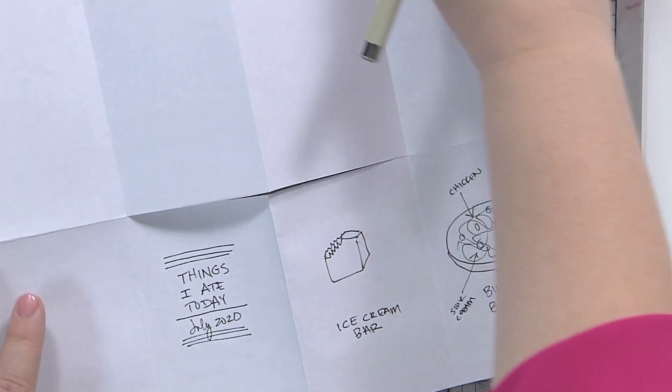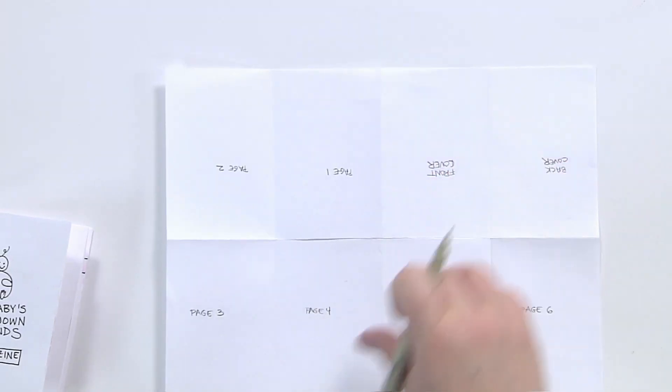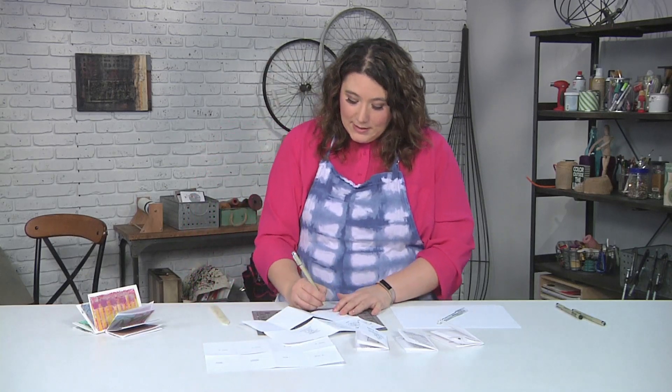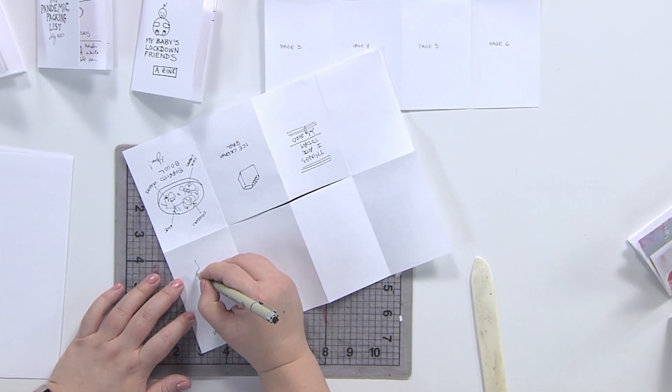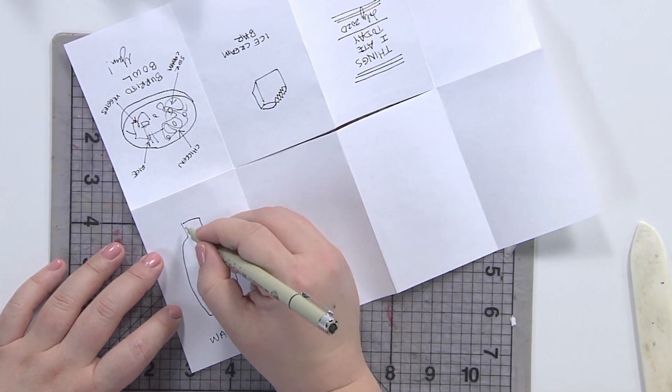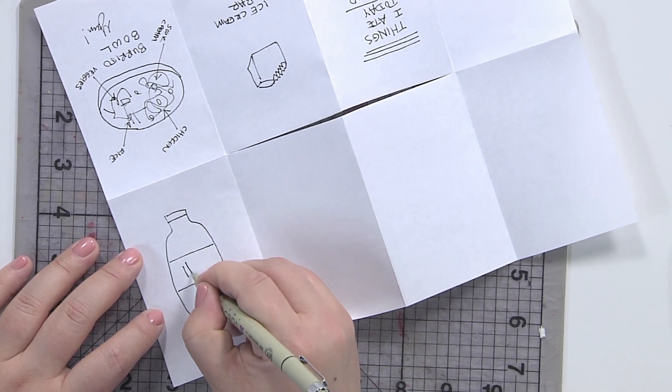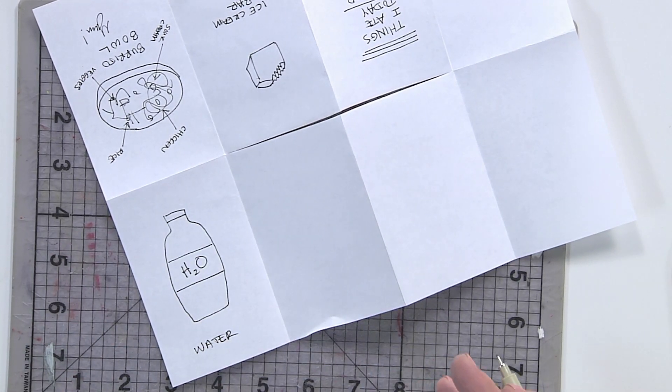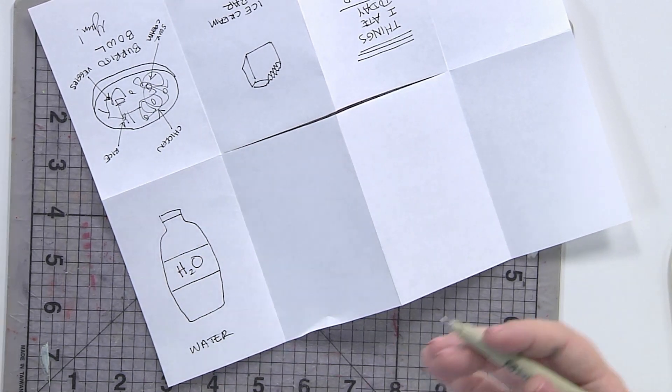Then remember, looking at my guide here, I need to turn it around because the other pages face the other way. So I'm going to turn it around. What else did I eat today? I definitely had several bottles of water. What does a water bottle look like? Does it really matter? You're just getting sort of the gist of it. And if it doesn't totally look like what it's supposed to, then I can force it to. Look at this. I'm just going to write H2O. Now, nobody is going to come on this and think that it's an amazing exact rendering of water. But they're going to get the idea. And they're going to be interested in it.